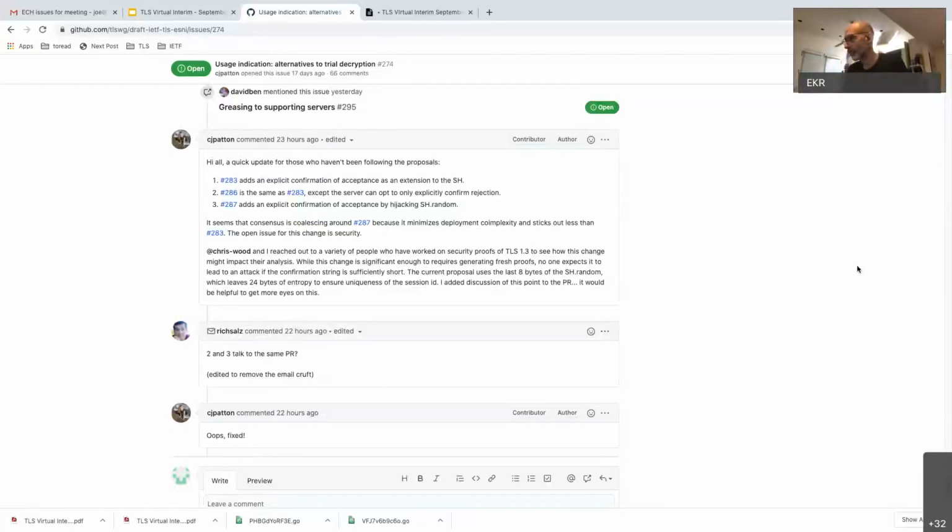Well, actually, yeah, we could do the same thing. We could smuggle it in the server hello random as well, actually, because that follows the same protocol. That's what this is. Oh, okay. Sorry, I didn't realize that this was blinded. I thought this was an explicit signal. Nope. This is taking basically a secret value that the client sends in the inner client hello and putting it in the server hello random. And from the network perspective, it's not actively probing to figure out whether ECH is supported. It just looks like any other random 8 bytes.